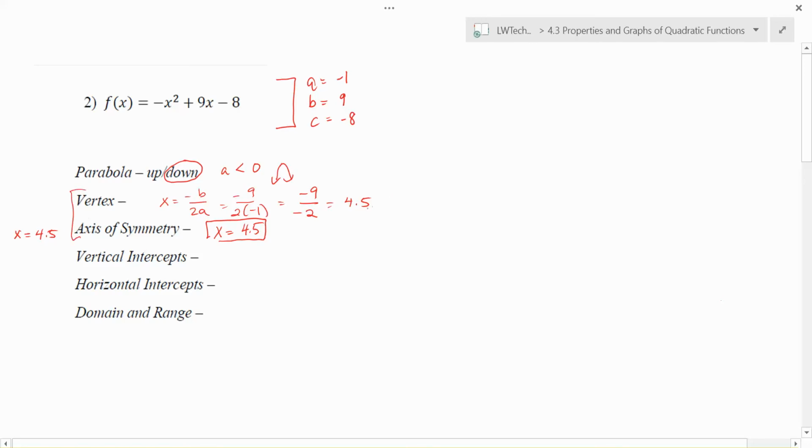All right, so we find these two pieces together in our calculations. I found the x-coordinate of the vertex, but I'd really like to find the y-coordinate of the vertex as well, so I can actually plot the point on my graph. Because this is the x-coordinate, we always go back to our home base, the original problem up here, and I can evaluate my function at 4.5 to see where the y-coordinate is going to hit there. So if I put 4.5 in for x, you've got to put it in both places. I'm going to get -4.5 squared plus 9 times 4.5 minus 8.